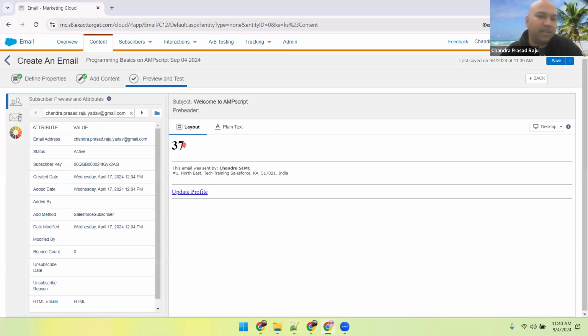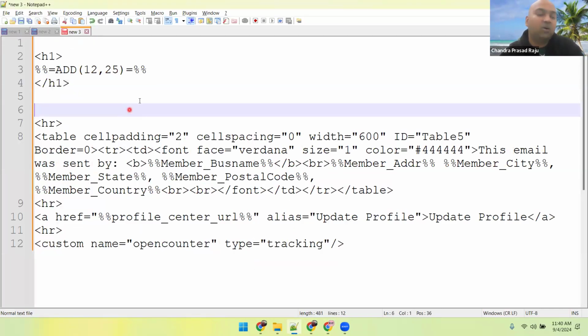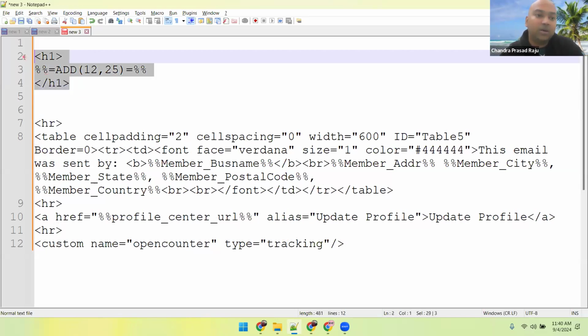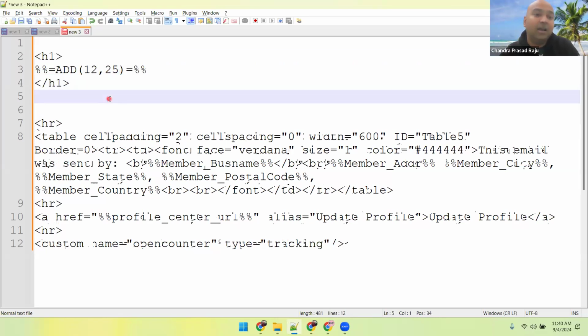This is very simple, very easy, right? So it's not that you don't know how to add the numbers. We are trying to learn how to add the numbers in AMPscript. Okay. So now complete this, or I can share this code. Preferably try to learn typing each and every piece of code by yourself so that you're confident that you know AMPscript. This is the piece of code which you have to type.